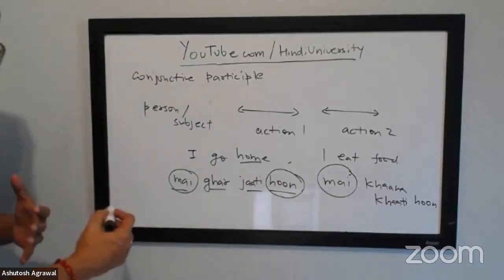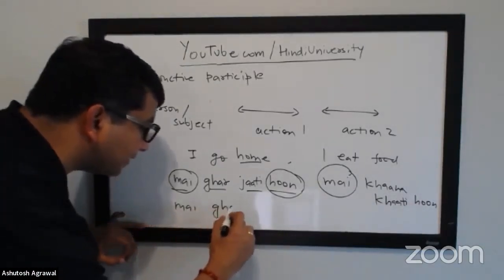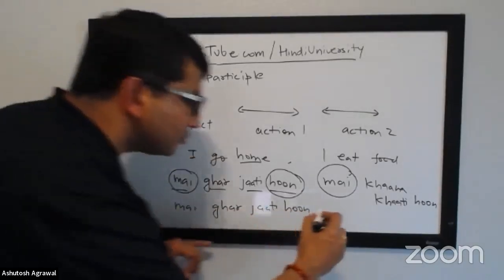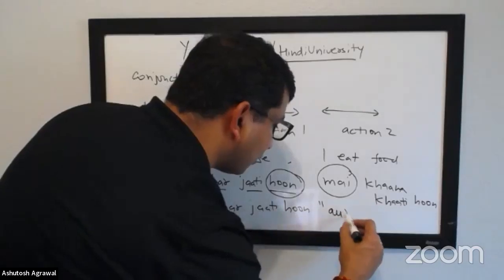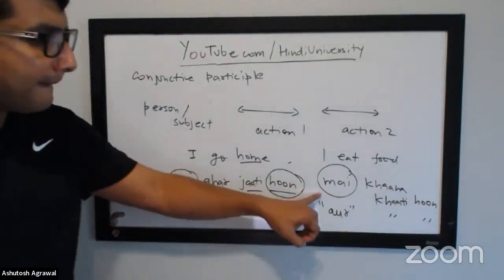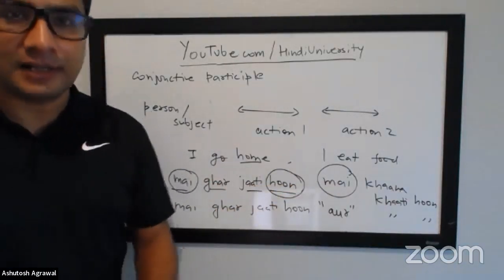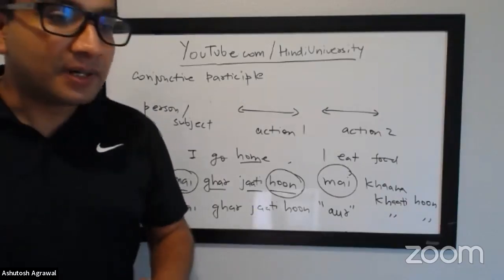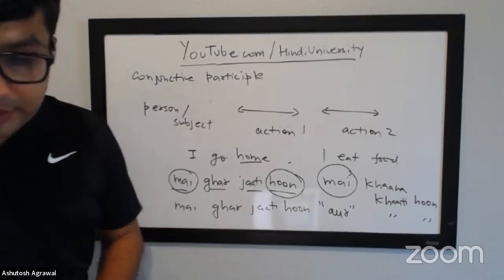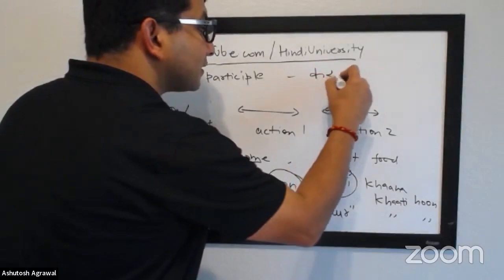But another way of saying it, as Barbara ji mentioned, is you can say मैं घर जाती हूँ, and you use the conjunction called और, खाना खाती हूँ. You don't need to say मैं again, right? मैं घर जाती हूँ और खाना खाती हूँ. So far so good. But it can be said slightly differently also, using the conjunctive participle called कर.